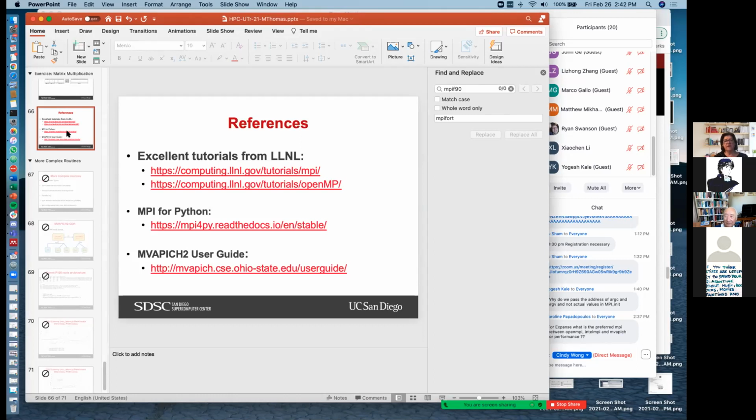We do have at SDSC, as part of the XSEDE program, the ECSS project, which is the Extended Collaborative Support Services. What they do is work with you on your application. They get paid to help you migrate or port or optimize your application. Bob Sinkovits is probably a person we could connect you with directly, and he can answer questions if you know what your model is right now.